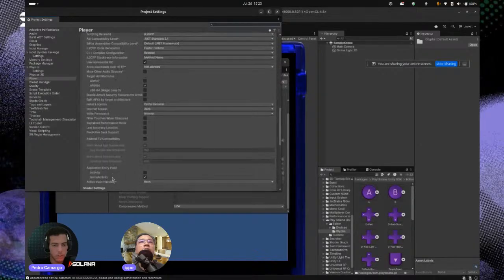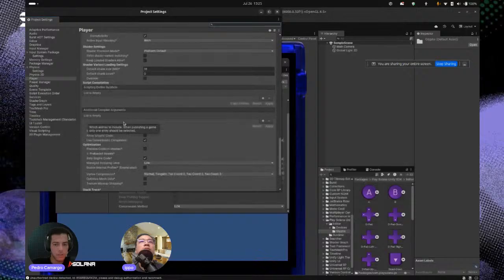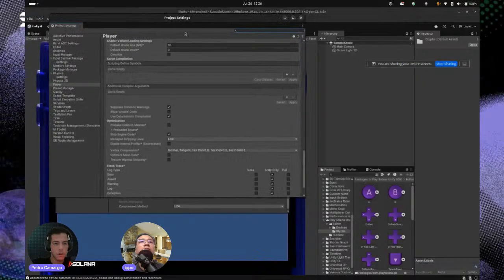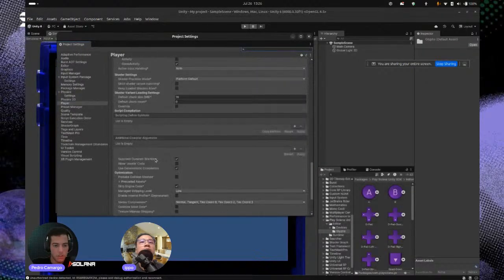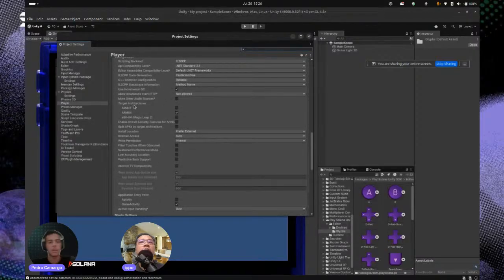So again, if you have any doubt, for example, where is it? Here. The target architecture. When you're building your game to another Android, the target architecture is an array.